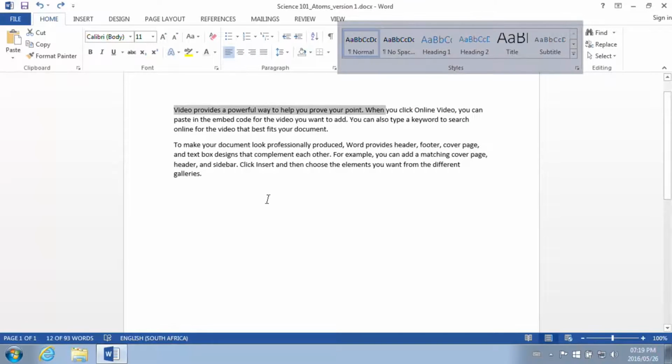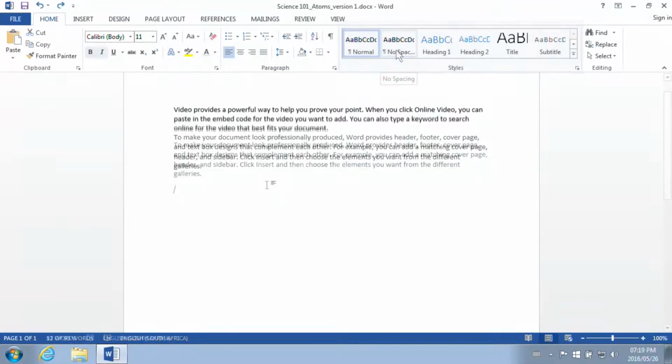In the Styles dialog box, you can preview, manage, and customize text styles in Word.